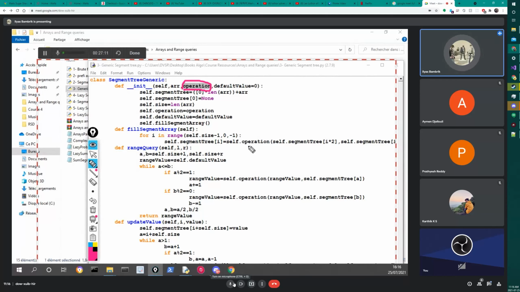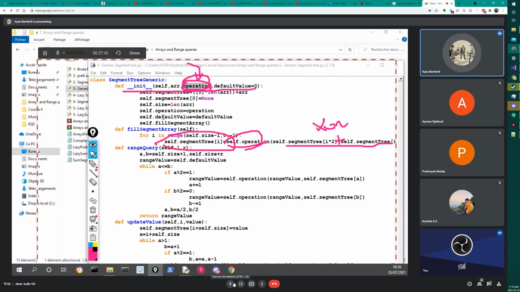Instead of writing plus or XOR or min, you just pass the operation as an argument to the constructor of the range query, and then call that operation on the left and the right child, and you have a segment tree for any type of operation that you could define.